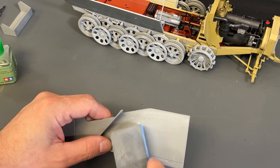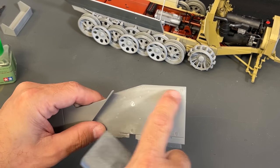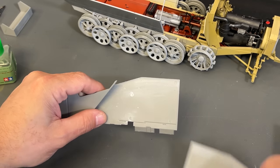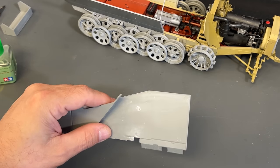Now what I need to do is go in here and sand off all of these injector pin marks. And you can see I've almost got these gone in here. A little bit of this center area gets covered up with a panel that you see on this one, but I want to take my time and clean up all of these with some sanding.